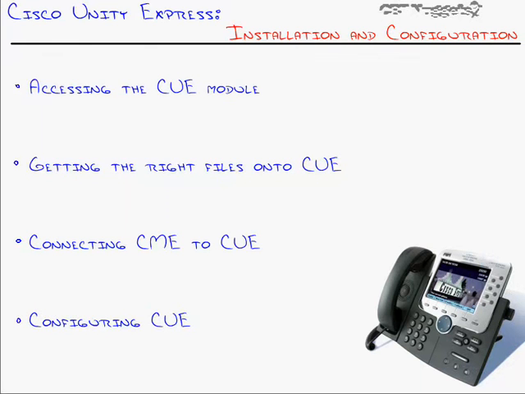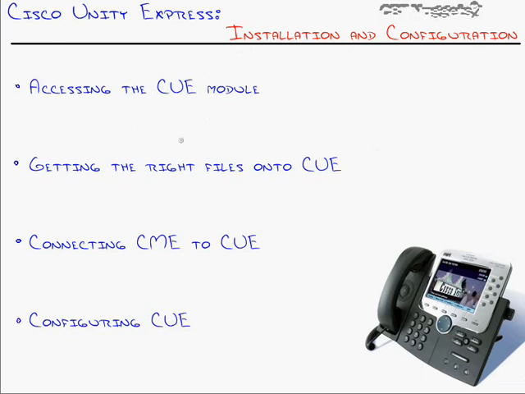It'll be long if so, because there's a little bit to this, and some of it's really not so user-friendly, meaning it's not something you would think to do to get this appliance running. So the first thing I'm going to do is walk you through how we can get to the CUE module inside of your router, because the router sees it as separate. It's a separate device inside of it. It's not part of the IOS.